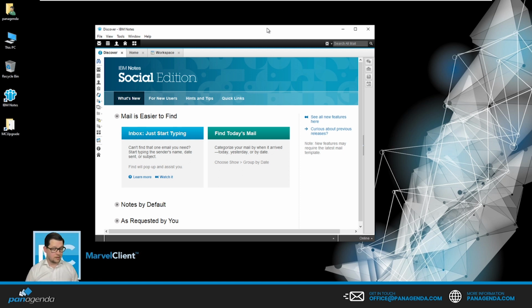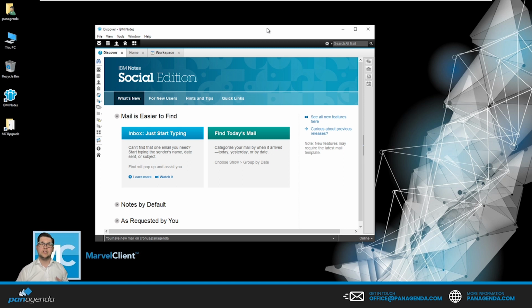What does it mean? MarvelClient will automatically download now all needed files to that machine while saving bandwidth. We have a function called Smart File Downloads, and this works especially well in scenarios like people working from home, remote work and all that stuff.